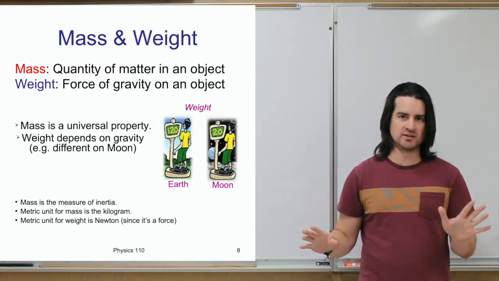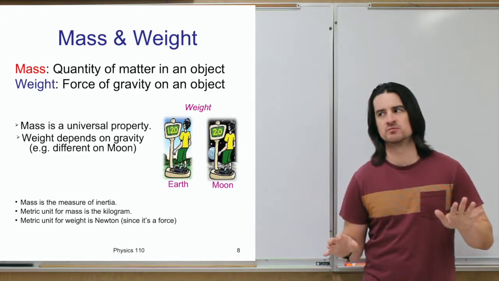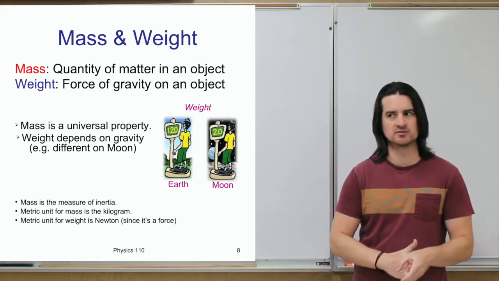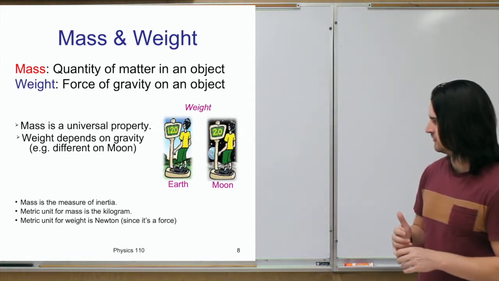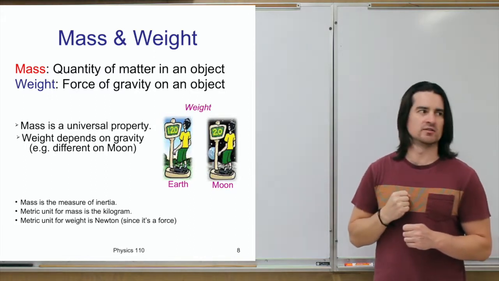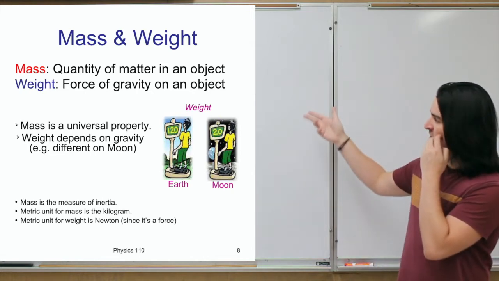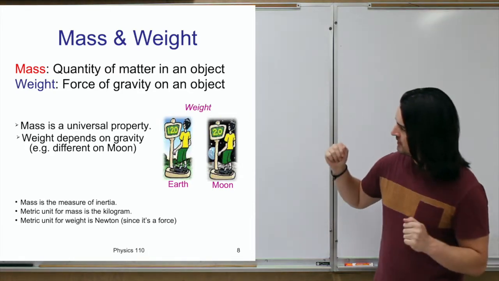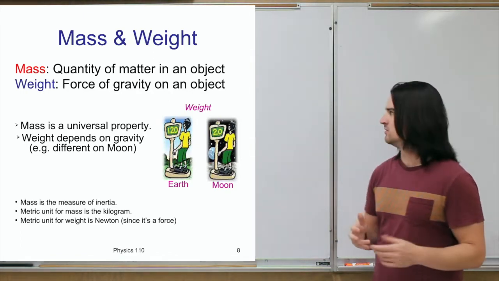Mass does not vary, which is one of the main reasons why in physics we don't generally worry so much about the weight of an object as the mass of an object, because it's something that just doesn't change. It doesn't care where you are. So mass is this universal property, but weight depends on the gravitational field you're in. And as is shown in here, the weight of a person, maybe if they're 120 pounds, on the moon they would weigh only about 20 pounds, because the moon's gravitational pull is about a sixth of the Earth's.